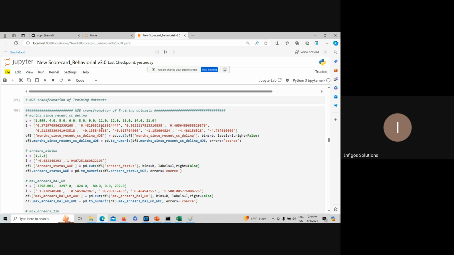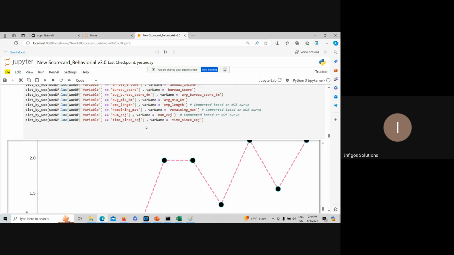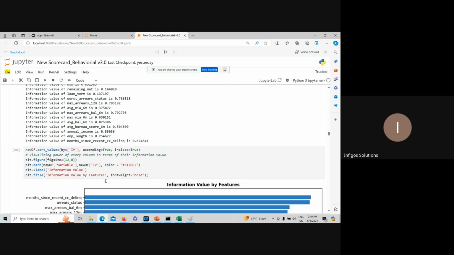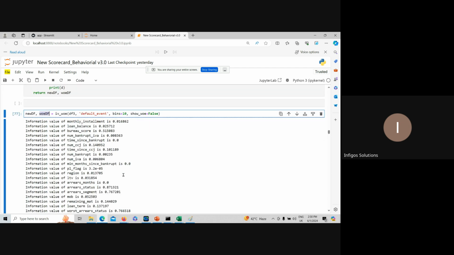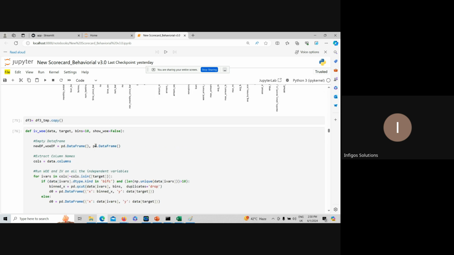This is also possible. So either you can play around here or you can play around here while creating the bins. You can do it manually. Manual means you need to tweak this code and pass the bin value.